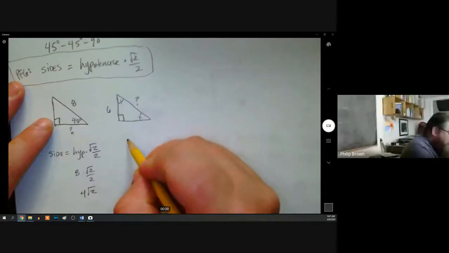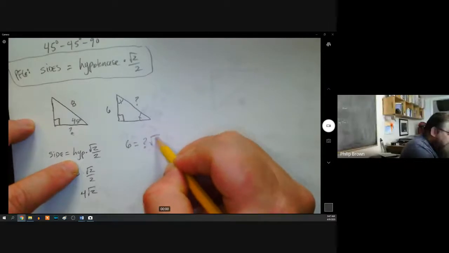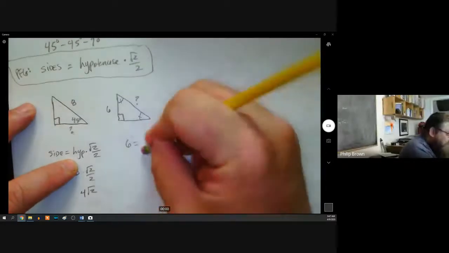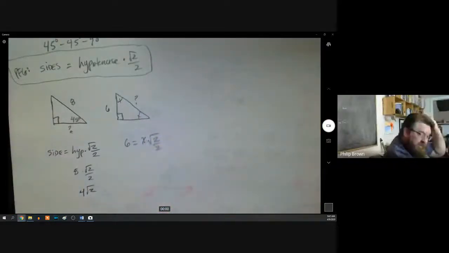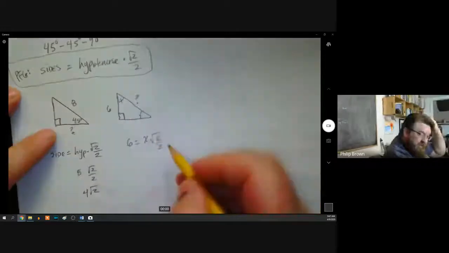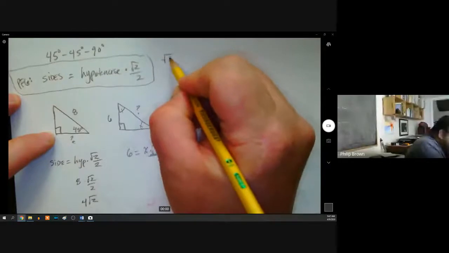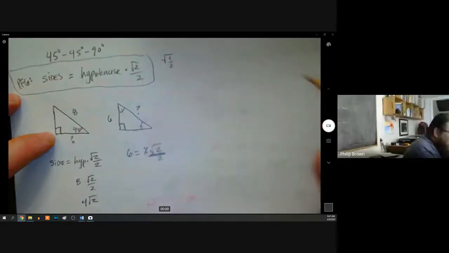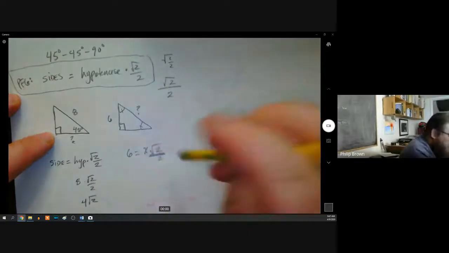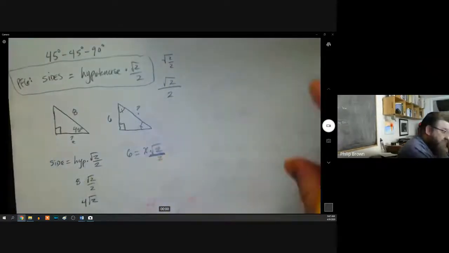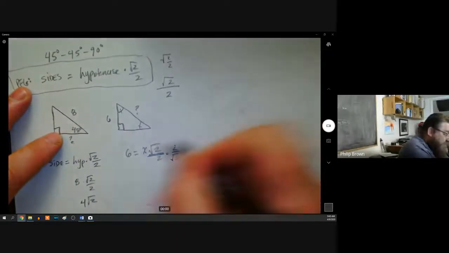Whereas with this one, we know the side is 6. The hypotenuse we don't know, times the square root of 2 over 2. I'm going to put x here, like the variable x. If we want to solve that, we just use inverse operations. Don't write it like I just did, where it looks like the denominator 2 is inside the radical symbol. It's not. It's like that. To solve that, you multiply by the reciprocal. So you're going to multiply both sides by this.